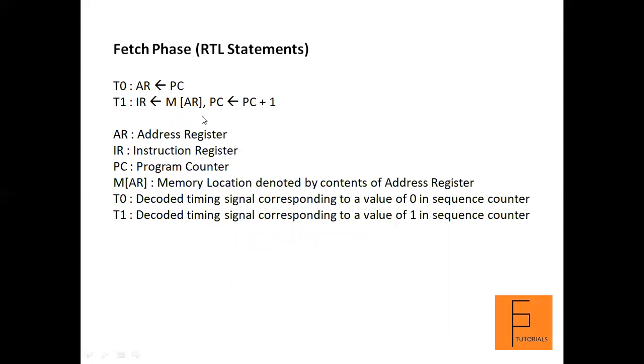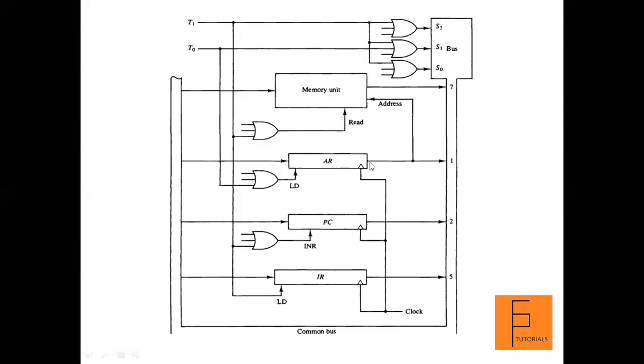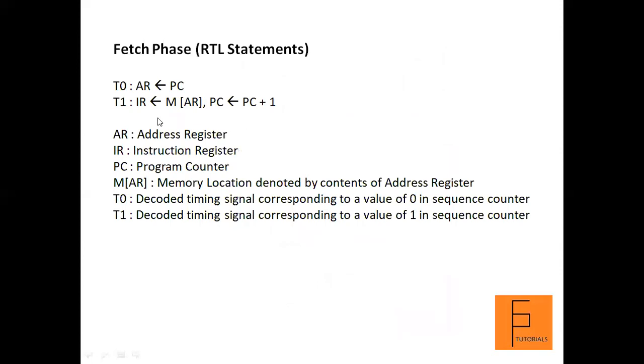And for timing T1, in order to execute these two micro instructions, you will see there is a connection between the address register and the input of the memory unit. See, there is this line which connects the address register to the memory unit. Now, you simply enable the memory unit. So how do you do that? How do you enable the memory unit? If you observe carefully, in this case you will have to take the content of the memory and place it in the instruction register.